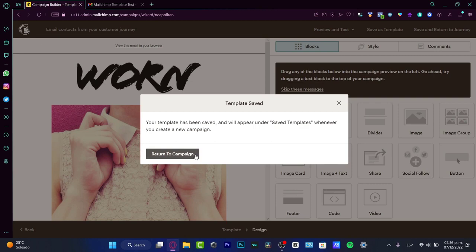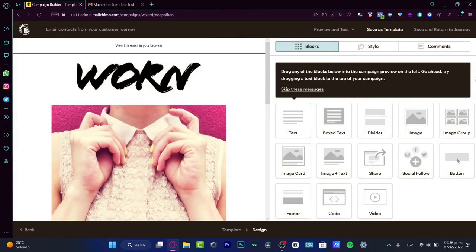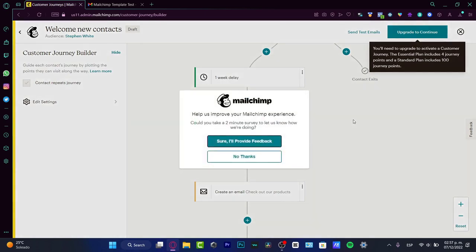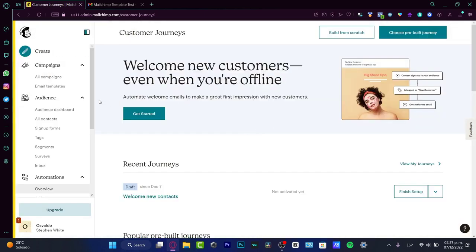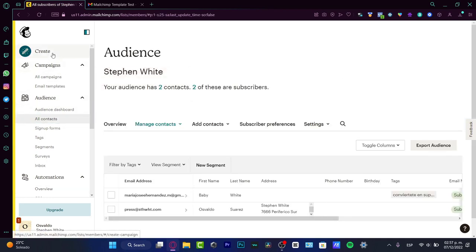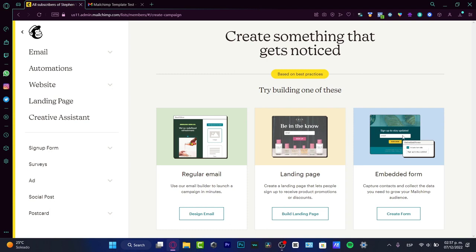So I want to go into the return to campaign, and then lastly what I can do is return it to the journey, save that, and then I can just start with the magic with my very first part, which is actually showing I want the people to have this audience section, these audience details of the embed form to sign up into my website, so I can send custom different data, so I can collect more data of them, so I can send more and more information, and I can just update my database of all my customers, which is actually really simple, guys.